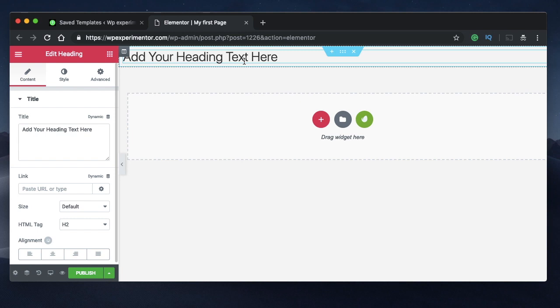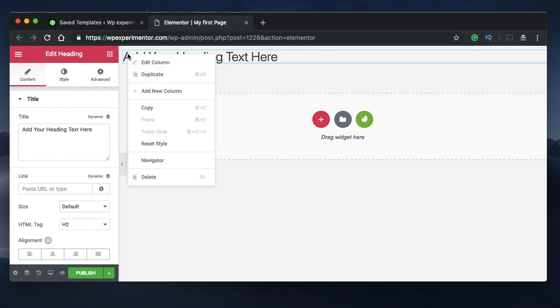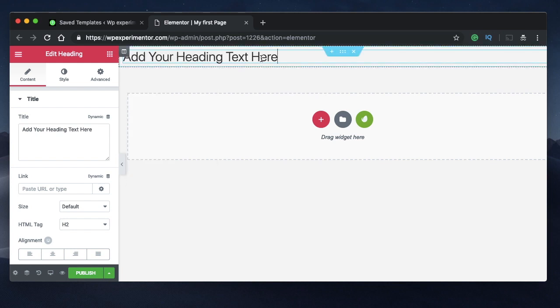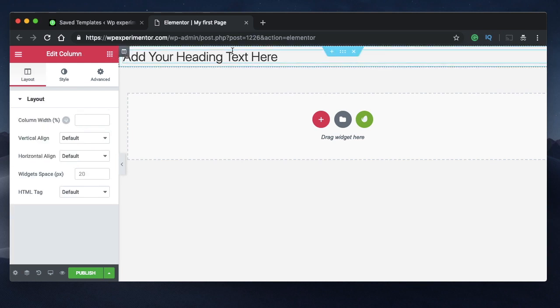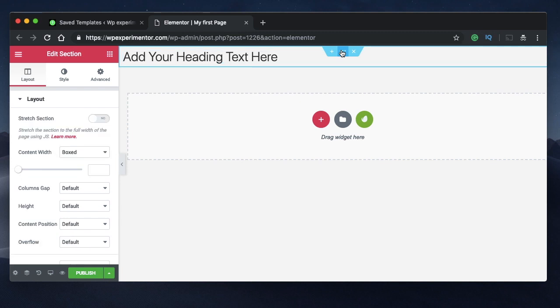If you want to add a new column, you can simply right click, and remember, right click is the way you interact with sections, columns or widgets. So if you want to interact with anything, if you want contextual options, you click on the column, widget or section, and the left panel changes accordingly.